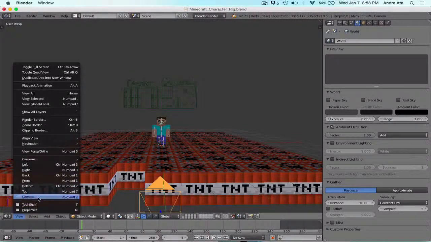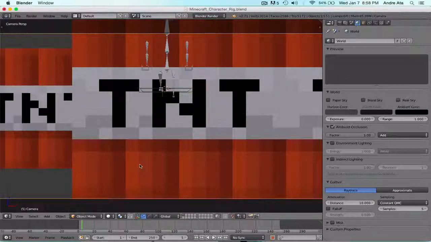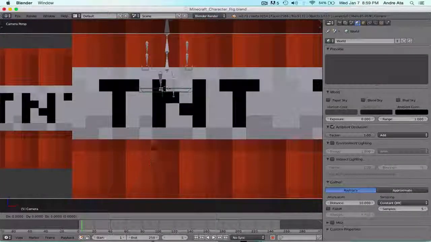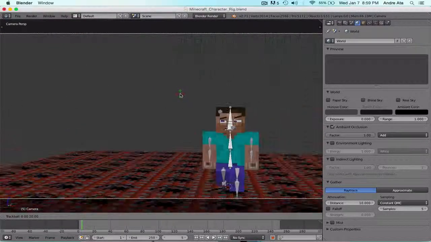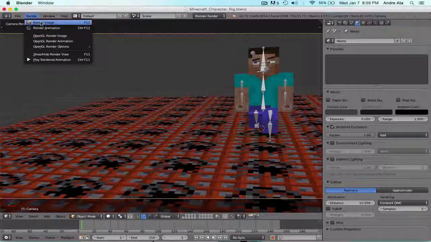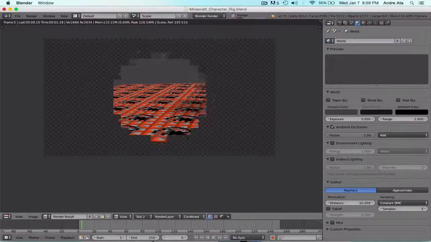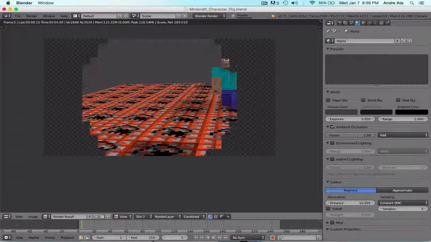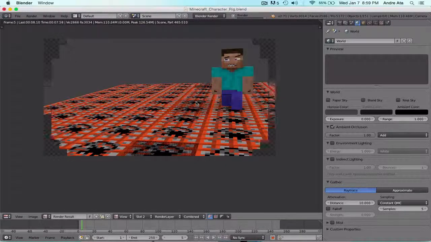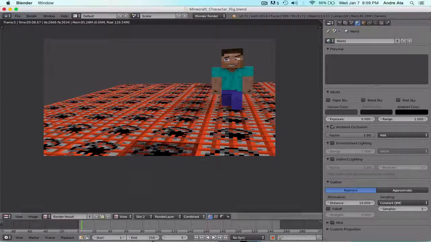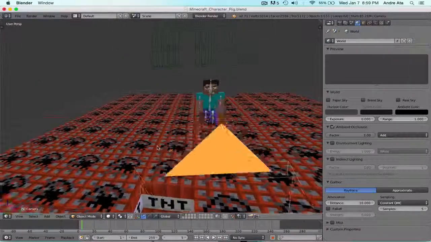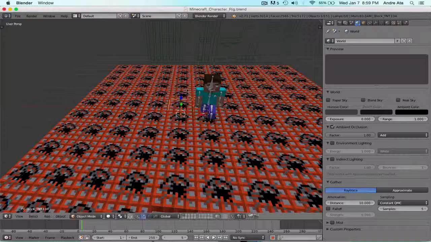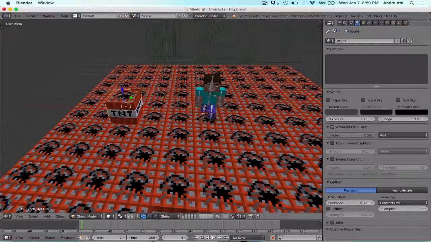So let's go to view camera. Oops, not Q. G. Up. Rotation. Just look down there. Now render image. You see how these are like all shadowy, and this one's not because I deleted the blocks in there. So if you get blocks in there, it gets some weird shading texture because it doesn't know which one to show more. It's really weird. So just try not to do that. And well, yeah. So we got the blocks good. So let's just keep the TNT like that.